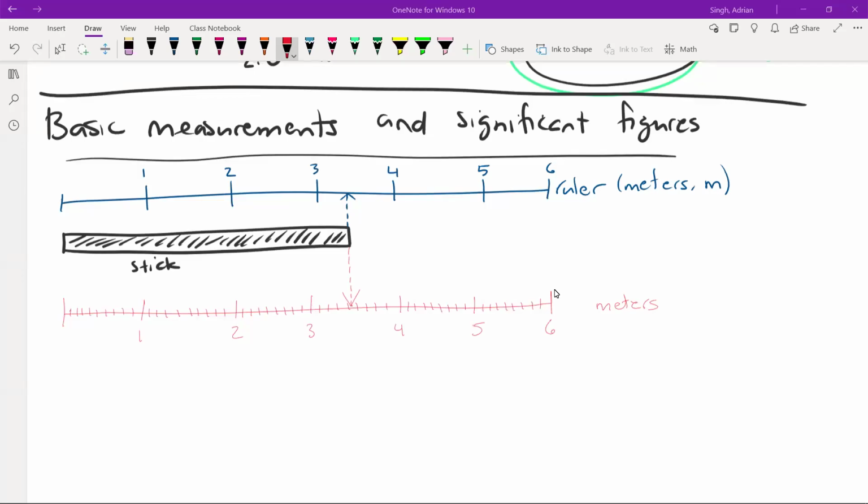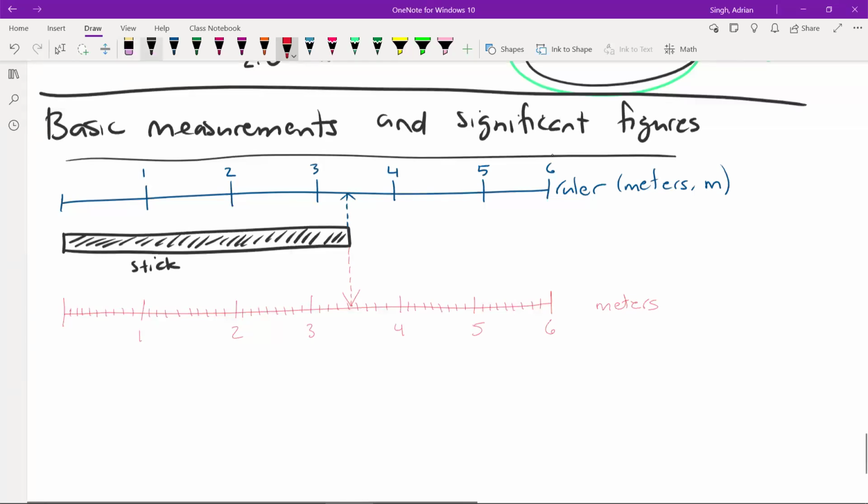Okay, so now we're going to take a look at how we make some basic measurements and how that ties into this whole idea of significant figures, which we're going to talk a lot about in the subsequent weeks. And then you'll also get a lot of practice with making measurements when we get to lab. But for right now, I will talk just briefly about some basic measurements and how we use the instrument that we're provided with to make proper measurements.